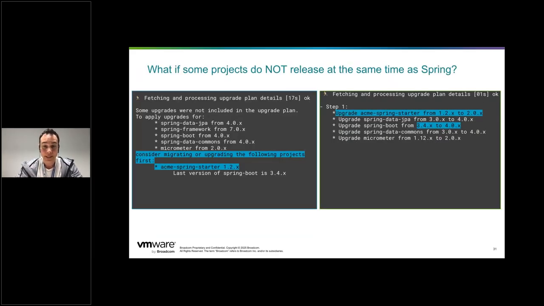Okay. Yes, and just not to divert from what we already explained, basically it does the same thing. If for whatever reason your artifact just points to the latest version of Spring Boot, and that latest version is not aligned with what advisor has, like for instance the latest version being Spring Boot 3.4, and your component hasn't been published with this upgraded version, advisor is only going to recommend you to upgrade up until the information it has, which, as you can see, is the first step, upgrading Spring Starter 1.2 to 2.0, what we see on the right of the screen.